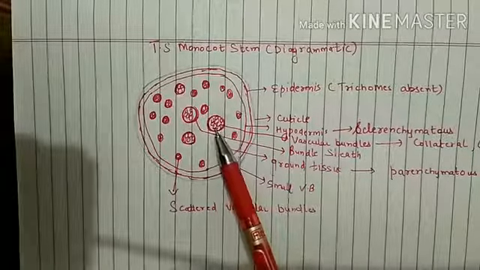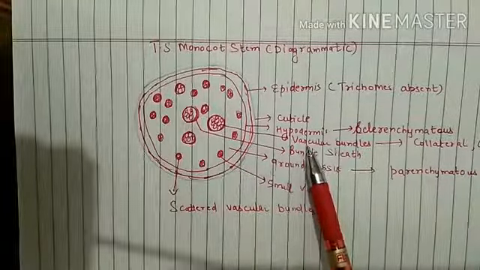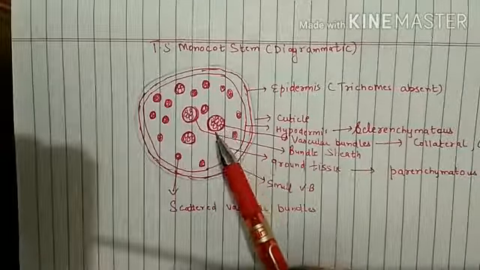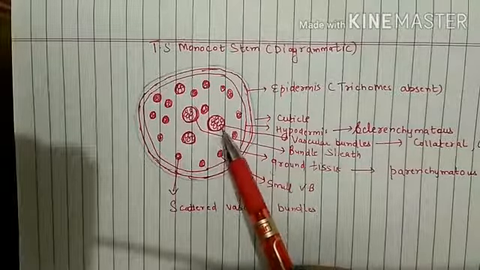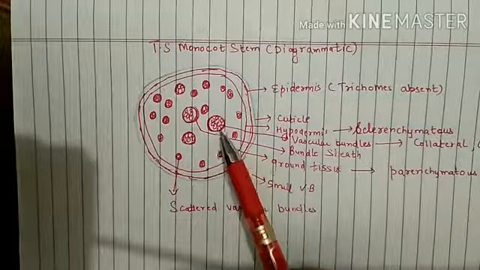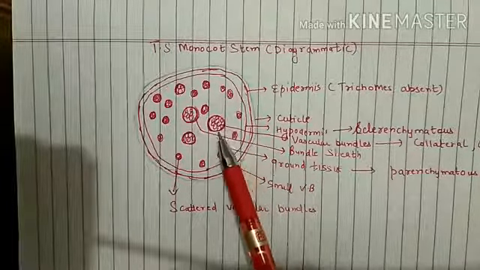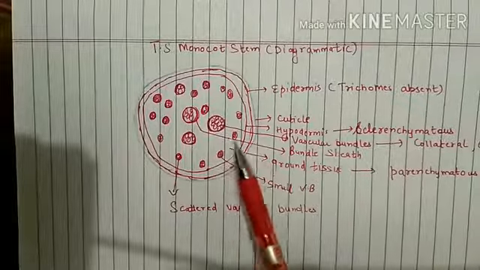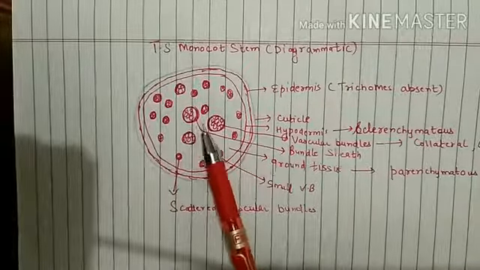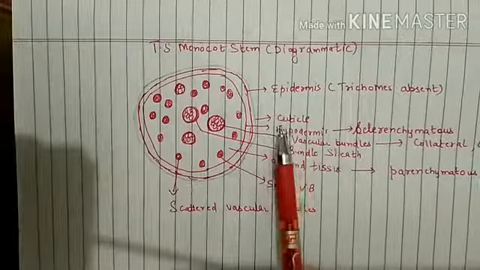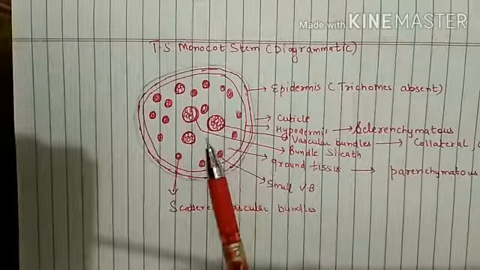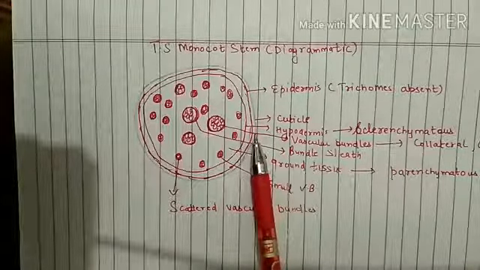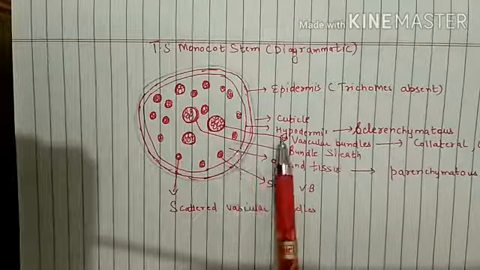Next, the vascular bundles are surrounded by a thick layer, and this thick layer consists of cells of sclerenchyma. This thick layer of sclerenchymatous cells is also known as bundle sheath. So bundle sheath is present in monocot stem, but bundle sheath was not observed in dicot stem. So again there lies a difference between the monocot and dicot stem.